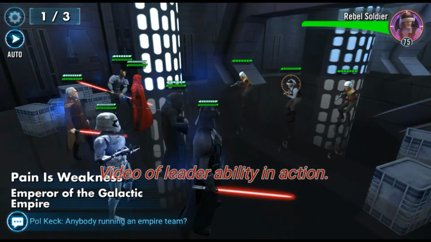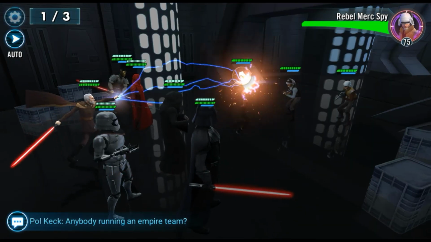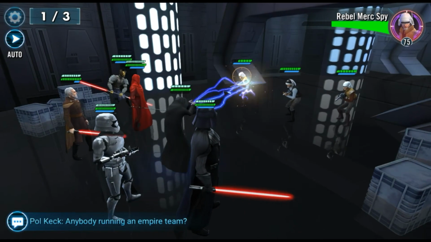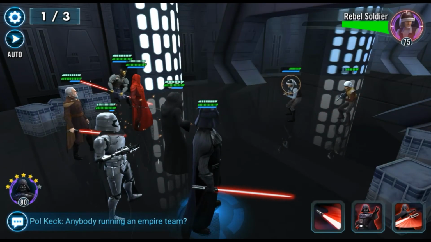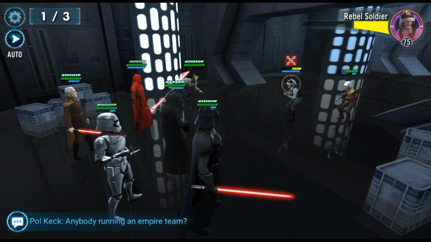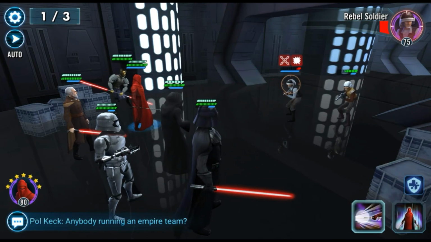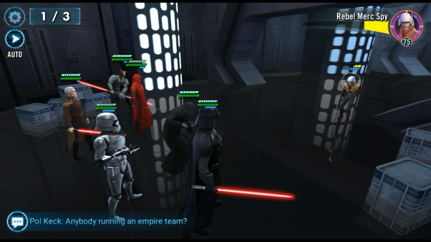I've seen other strong arena teams with Jedi Knight Anakin as the leader, giving added crit damage and offense up to Emperor Palpatine and other AoE characters. And then I've also seen other good arena teams with Emperor Palpatine in the lead with other Empire and Sith allies like Darth Vader, Royal Guard, and other AoE DPS.